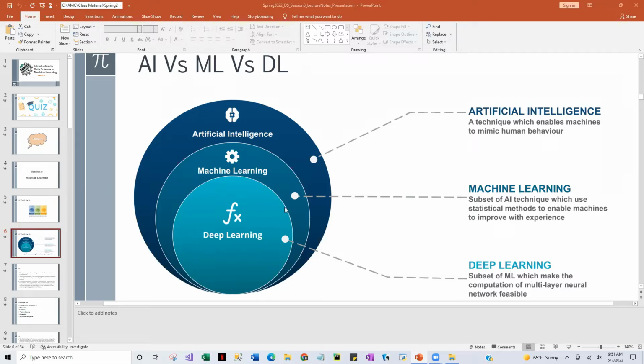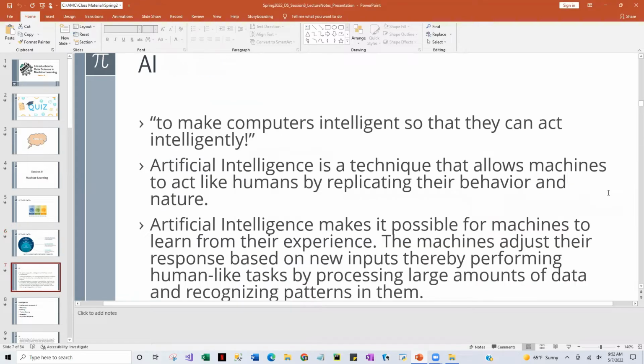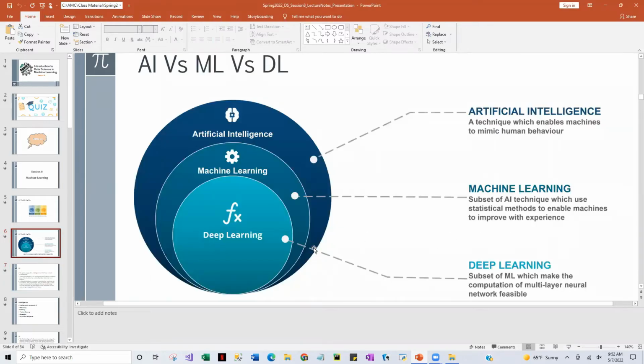You know about this, right? We can say all squares are rectangles, but not all rectangles are squares. Something like that. All deep learning is machine learning, but not all machine learning comes under deep learning. Okay, let's move to the next one. We are going to talk about AI. Neural networks, yeah, we'll come back to that. Neural networks will be part of deep learning. We'll come to that.